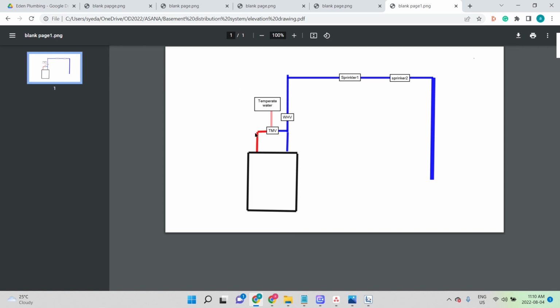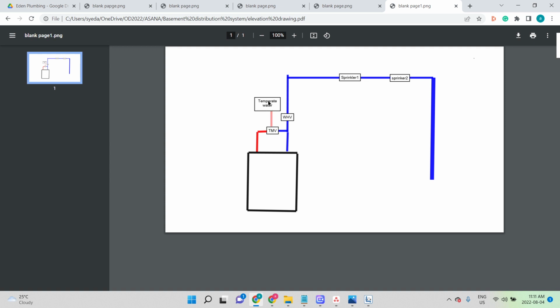So you have this hot water, which is 140 Fahrenheit. It goes into this mixing valve. This is going to be 3/4. This is going to be 3/4. This is your water heater valve, so one of the shutoff valves. Basically the cold line comes in here, feeds the water heater, makes the water hot, then comes back in here. Then it feeds back into this mixing valve. From here you have a branch of the cold line. The hot and cold lines get mixed, and you get tempered water, which is less hot water, set at 120 or less. This is to prevent scalding and burning of your skin. So this is what's called tempered water.